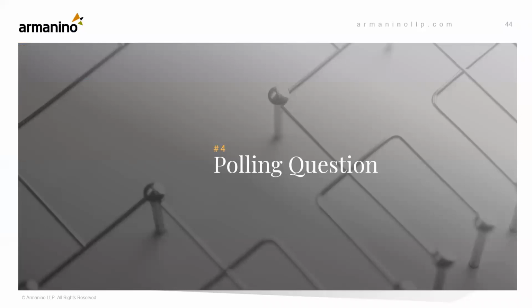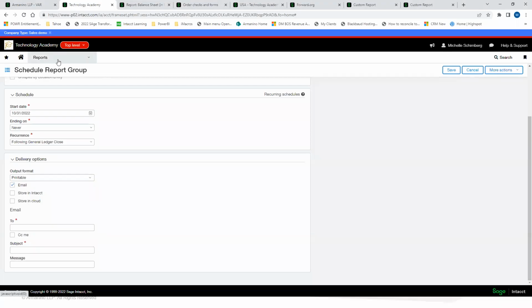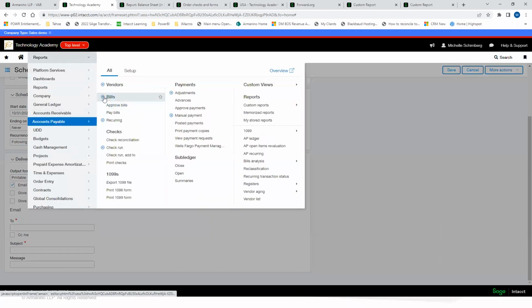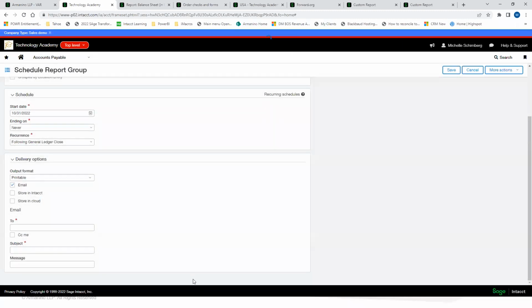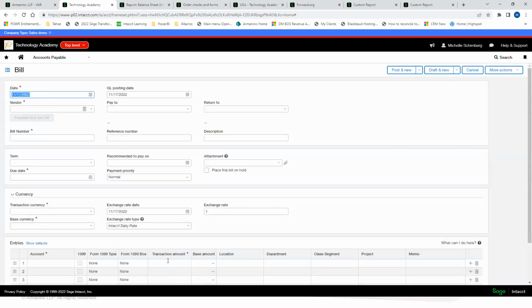All right, calculate multiple amounts in the amount field. And the answer to that question, if I am going into accounts payable and I add a bill, when I come into the transaction amount, if I say plus 120 plus 212 plus 25 plus 40, it actually works like a 10 key, which is just a cool little feature I don't think a lot of people know about.